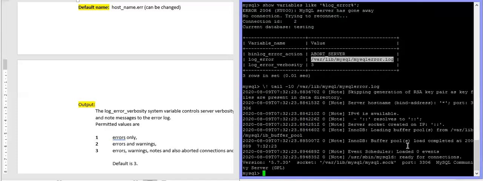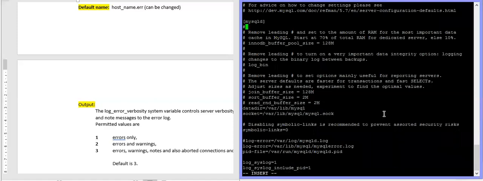If there were some warnings, then they will also come, but there is no error because in restarting the server, there was no error. Now let's generate some errors. How can I generate an error? I will make a wrong entry in my configuration file, my dot CNF.